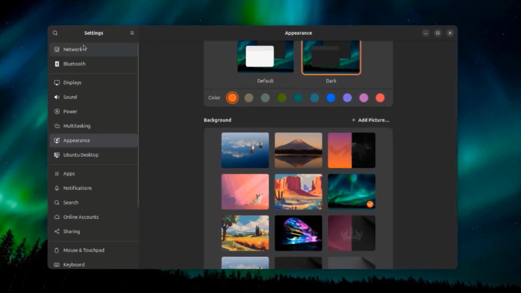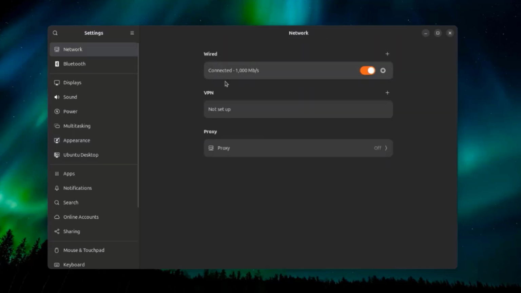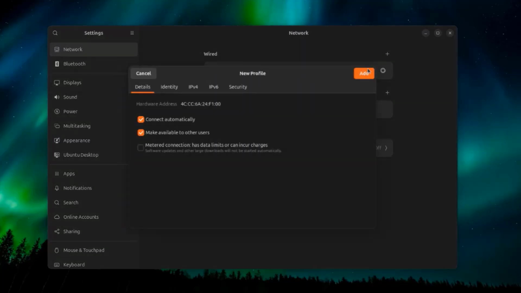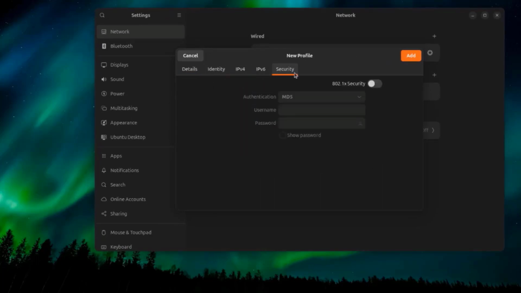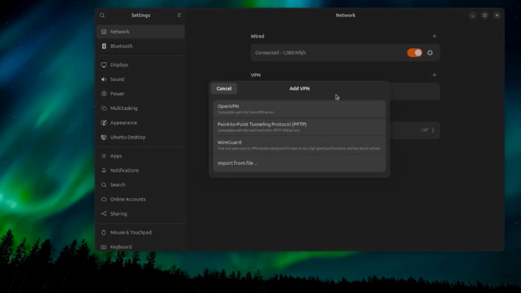So this is settings and there's network. You can add a VPN connection here.